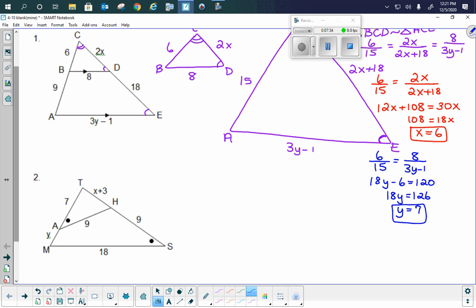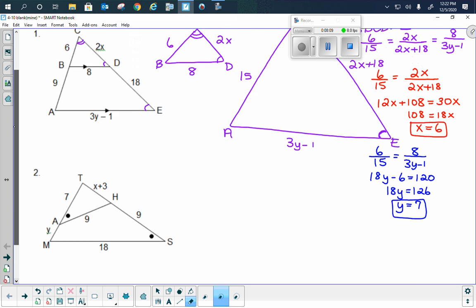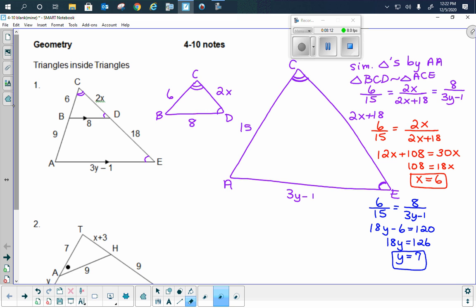Now notice, in 2, we're going to use the same process that we used on that one. In 2, hopefully we're going to notice that they're not sitting in the same direction, right? I don't have parallel lines this time. I clearly see that this dot is kind of on the left side of the small triangle, but it's in the right side of the big triangle. That means somebody's just flipped it around, okay? Turned it around, turned it upside down, possibly, and put it inside the picture. Our goal is to get it to look like the same, like we did in 1. Notice both triangles look the same.